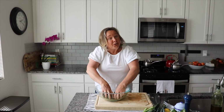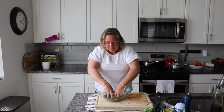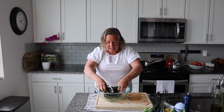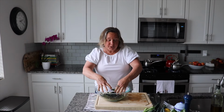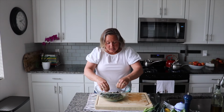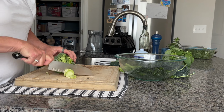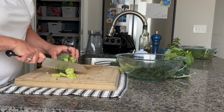process. You may have heard that kale likes to be massaged. The reason is that kale is a very hearty raw vegetable, and you want to give it a little bit of a jump start for your digestion. So massaging it in a little bit of olive oil starts to break it down so that the nutrition is more available to you when you're ready to eat. Pretty cool, huh?